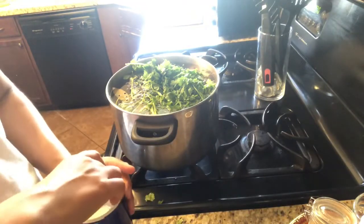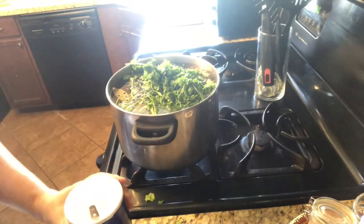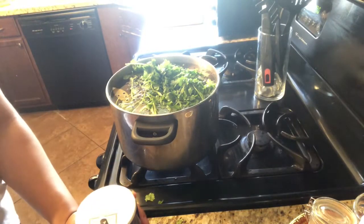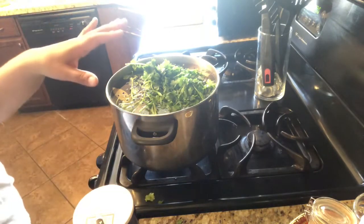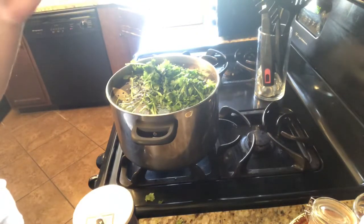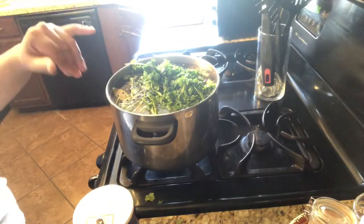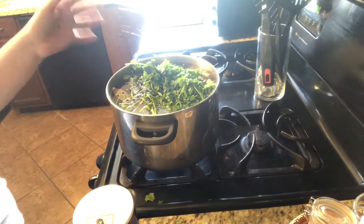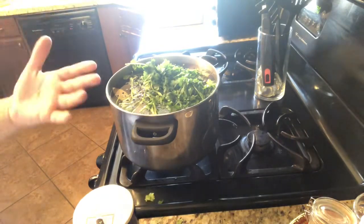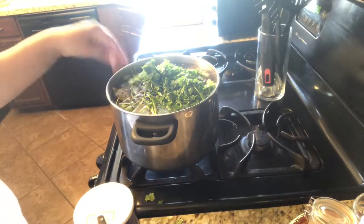What am I doing? So here's my rule of thumb for salt. You don't want to put too much salt, although if you make a mistake and end up doing that, you're in an okay state right now at the beginning, because once this starts boiling and it's going for about 3 hours or so, the water is going to evaporate and you need to add more water later. If you add more water later, it'll dilute it a little more. And if you cook it even longer, the same rule applies. You'll have to put more water in it.